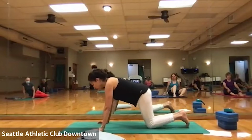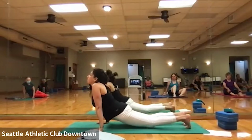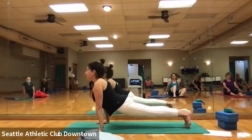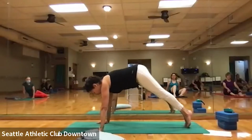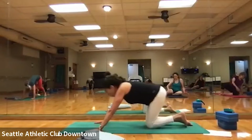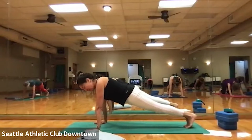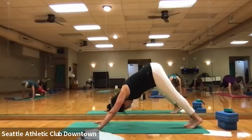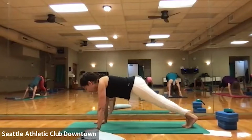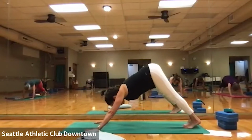What I'm hoping you don't do is flip-flop. I'll show what that looks like. So I would like you to really be strong as you come into it and strong as you come back. Okay, so let's begin. We'll measure it out from a plank. So now you know where the feet are together the whole time. And when you go back to downward facing dog, you're not really going to shift your feet much. And then inhale forward, look up, exhale back. That would be one.